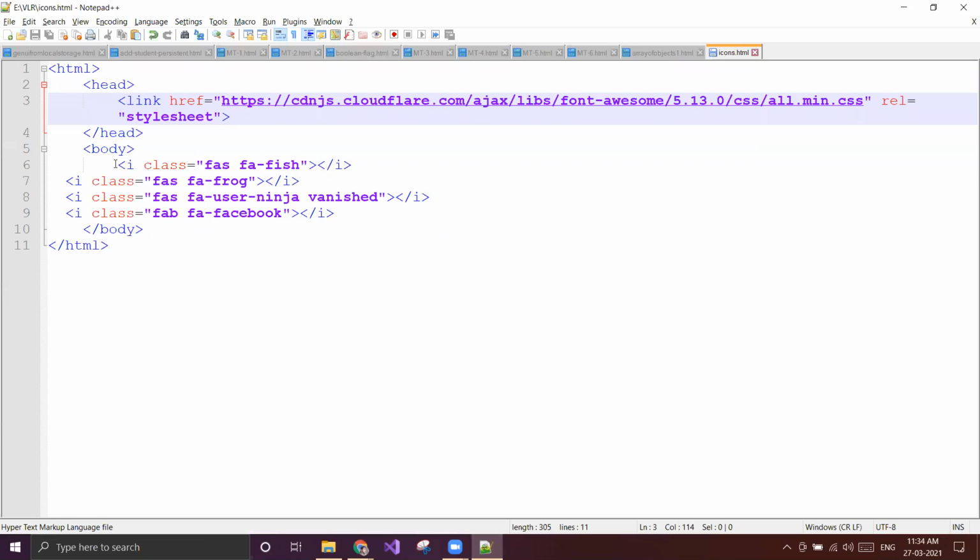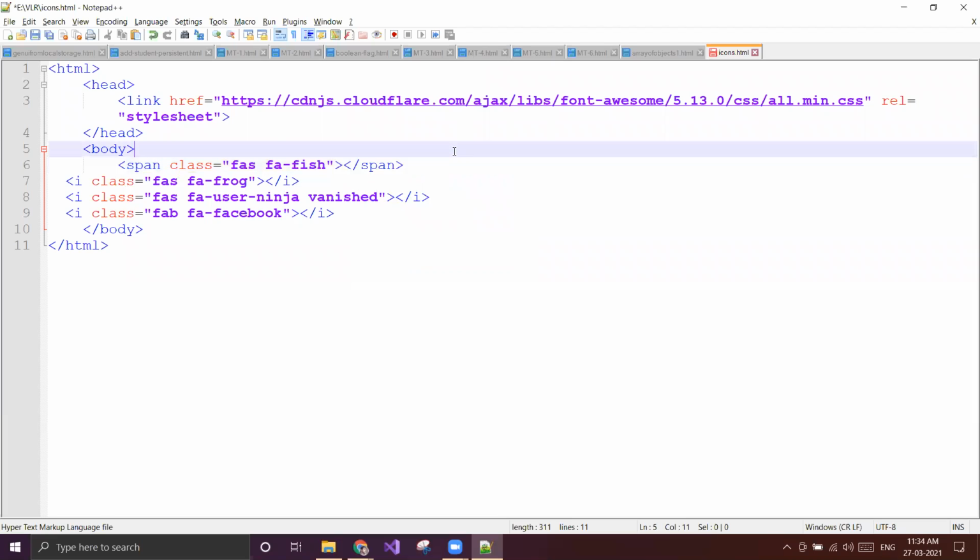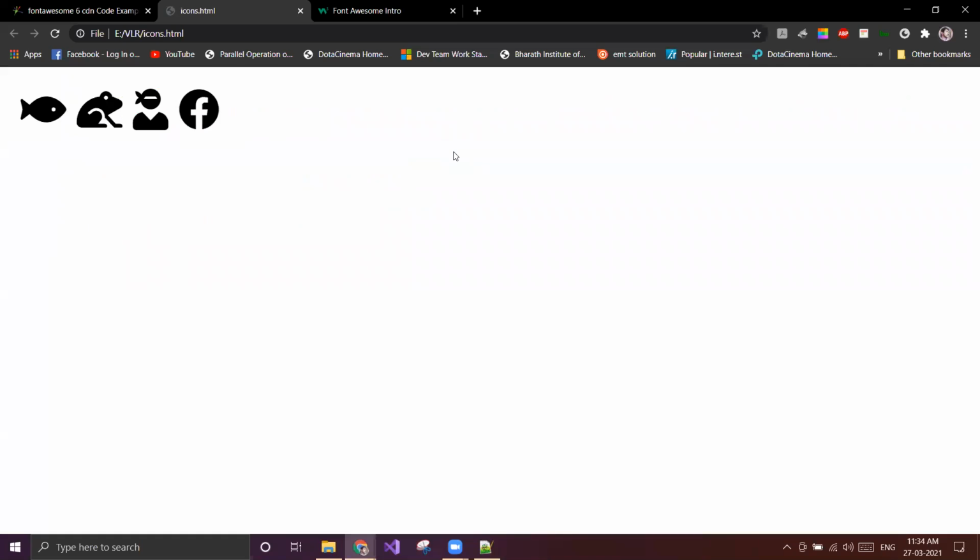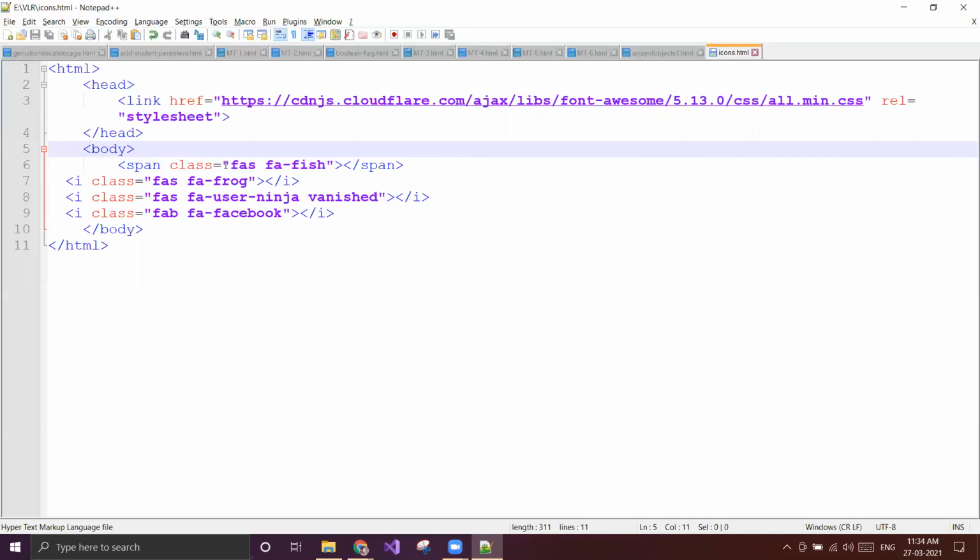Okay, so you can see here we got 4 icons. What is the first one? The first one is fas fa-fish. When I apply this class, automatically the styles are applied. Here I have i, which is for icon tags, but even if I write span, it will still come.